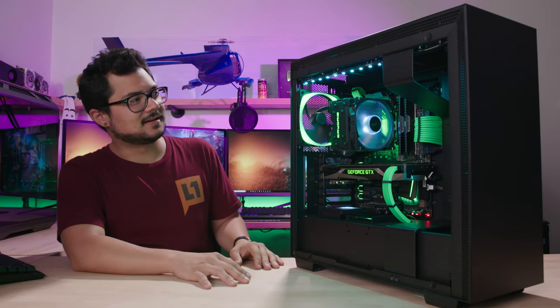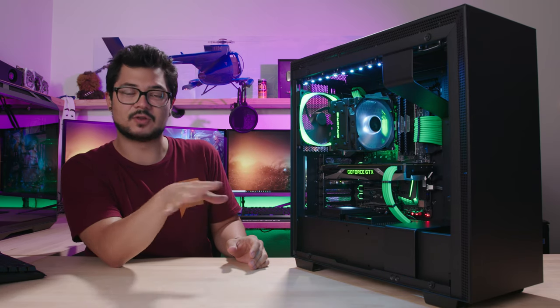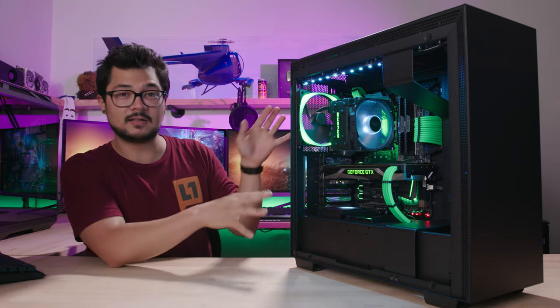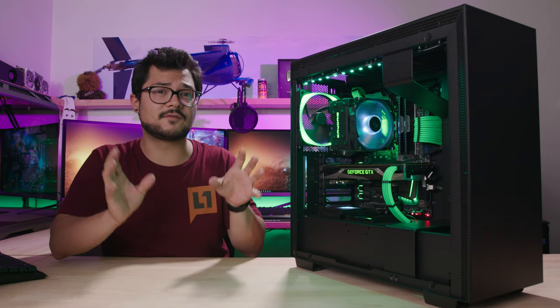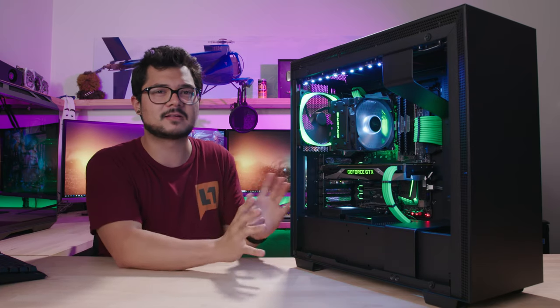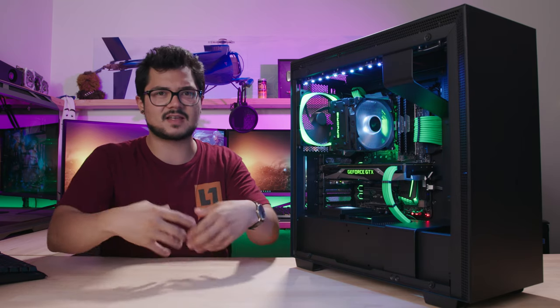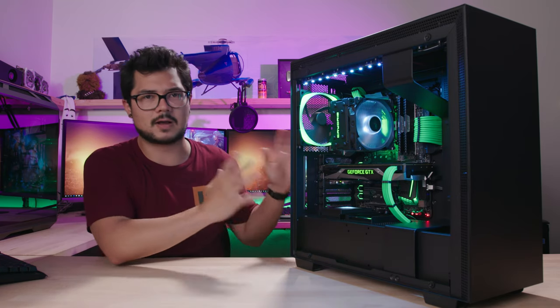There it is — big difference! I think that's maybe the moral of the story: just with a few quick changes, obviously spending a bit of coin, but you can find ways to make it cheaper, you can turn your very average-looking system into something that looks a little bit more showy. I would also suggest that before you pimp out your PC cosmetically, make sure the hardware and specs are where you want them to be first. Upgrade performance first, and then once you're happy with that, you can take a whack at aesthetics.